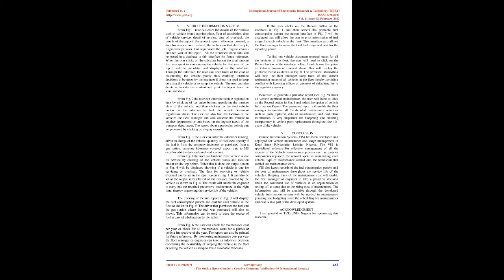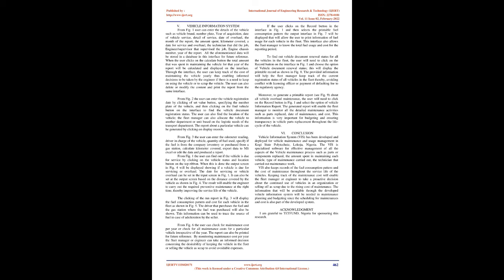From Fig 6, the user can check for maintenance cost per year or check for all maintenance costs for a particular vehicle irrespective of the year. The report can also be printed for future reference. By monitoring maintenance cost per year, the fleet manager or engineer can take an informed decision concerning the desirability of keeping the vehicle in the fleet or selling the vehicle as scrap to avoid avoidable expenses.